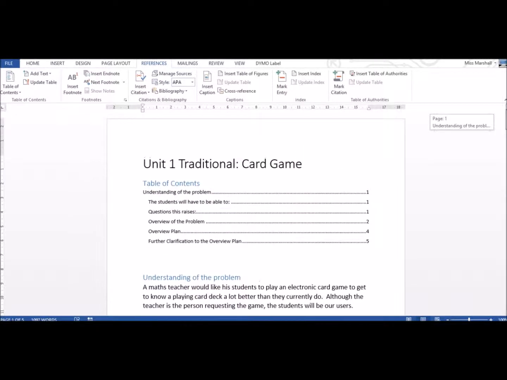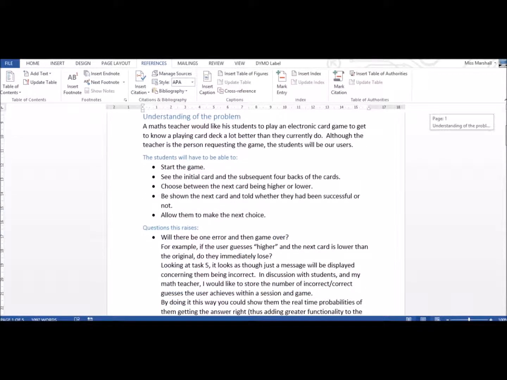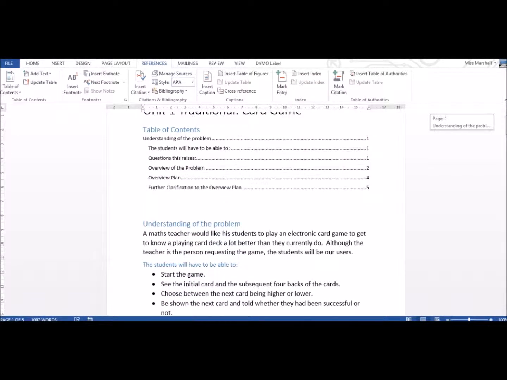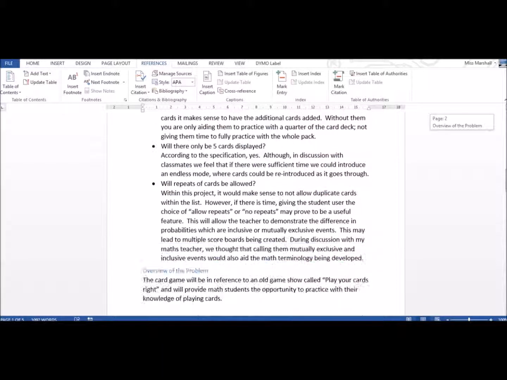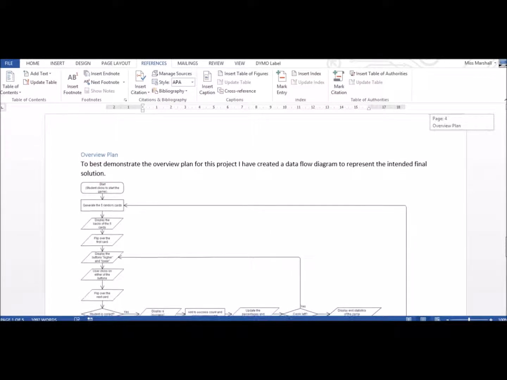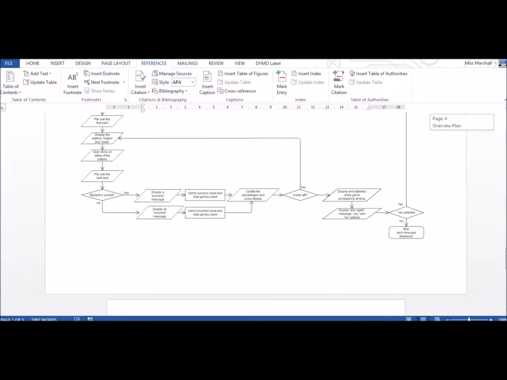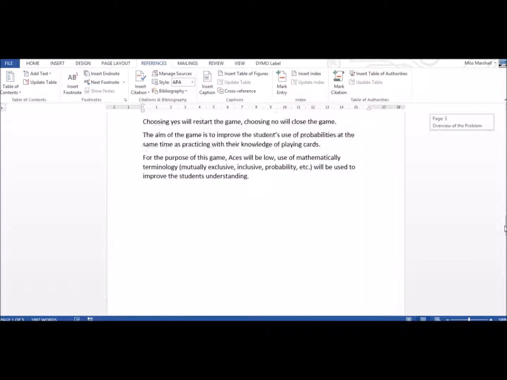So everywhere you've used a heading 1, it'll come up as a main heading within the contents page, like understanding the problem, and every time you've used a heading 2, it'll be just slightly underneath and slightly indented, just to make it a little bit neater. One thing I would suggest is any time that you update any of these ones, so if something went onto another page, you'd have to update the table. So it might be worth doing the contents page right at the end.